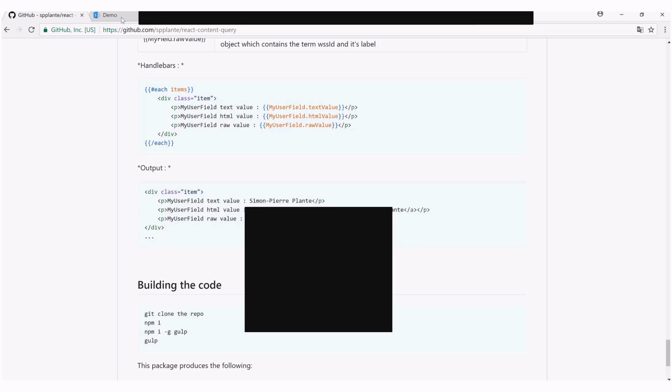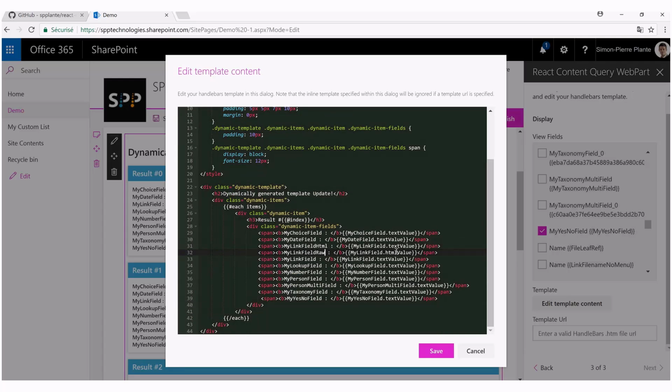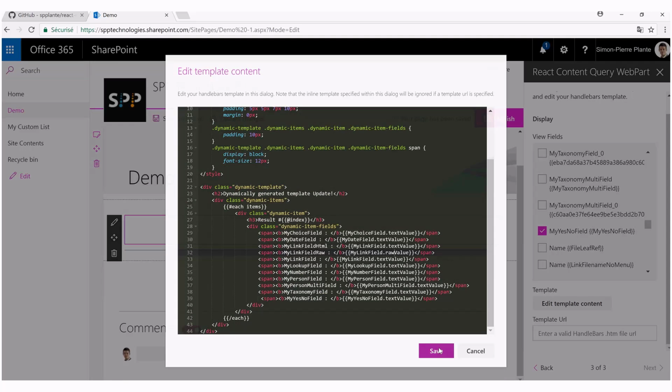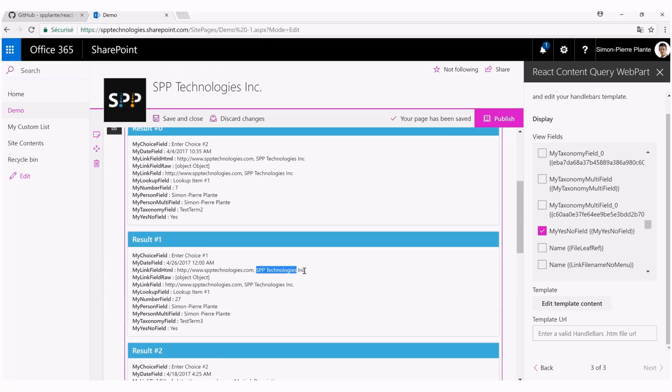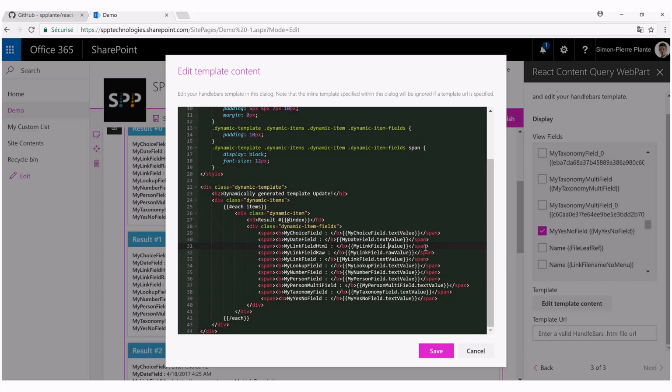We'll take a look at this by taking this link field right here. We'll copy it, and we'll try to see what's the HTML value. We'll put HTML right here. And what's the raw value of it? Save. So as you can see, the text value is not really useful because it puts the link, separated by a comma, and it puts a description as well, which is not necessarily something you want to see. The raw value is an object, which doesn't tell us much. And oops, I did a little mistake here. Raw value, HTML value. That's the one we're missing.